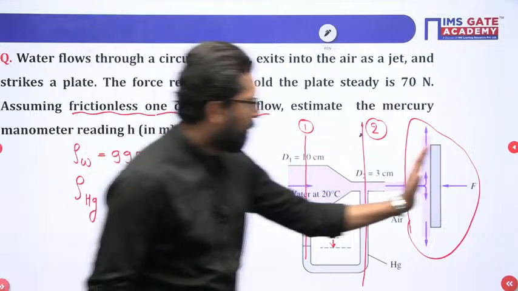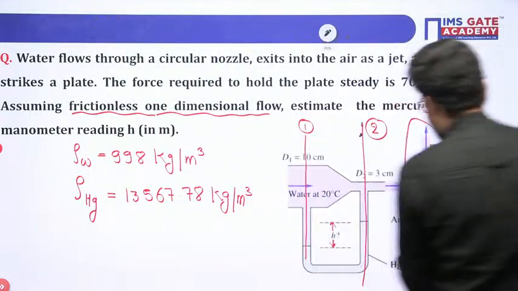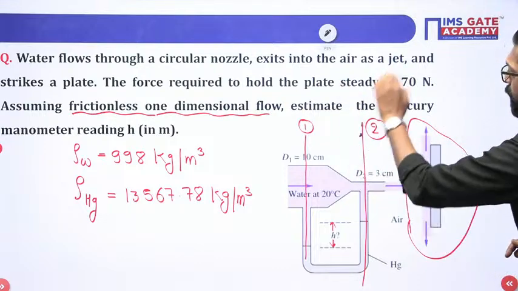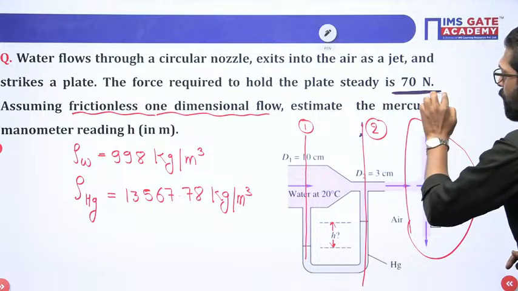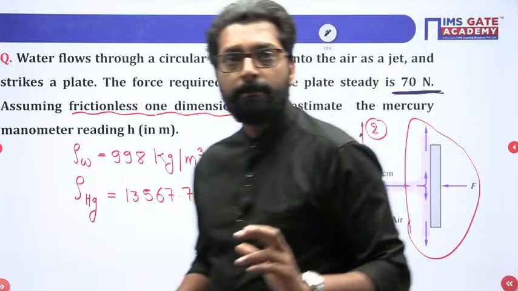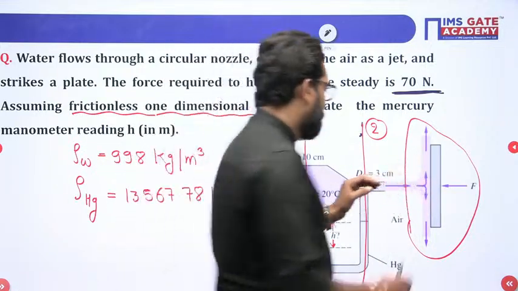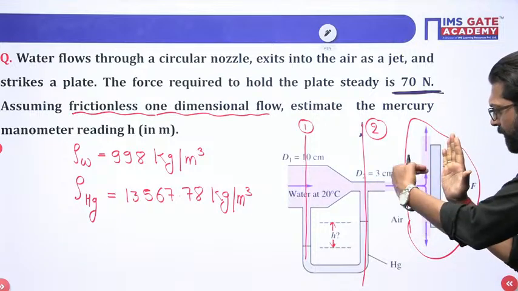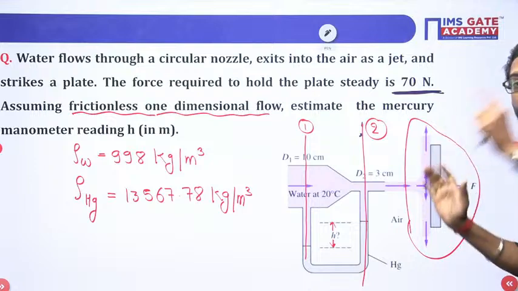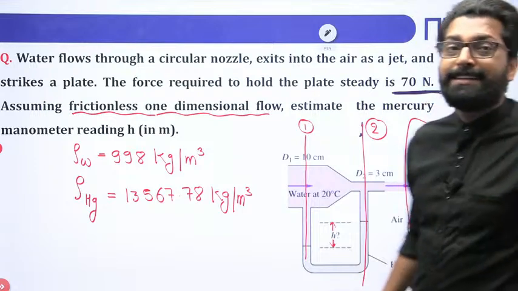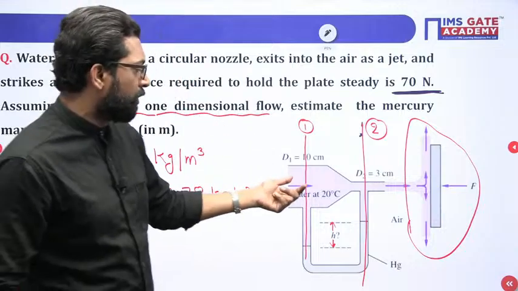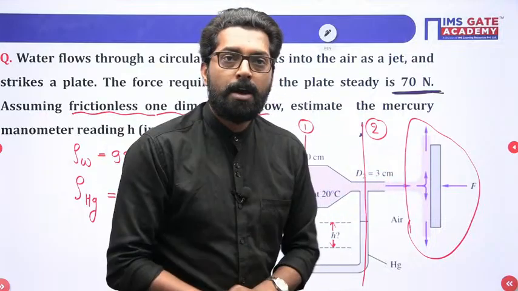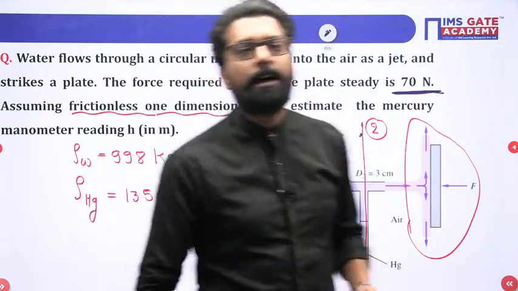So for that, what do you have to do? You have to place a plate here. This is the interview question: how to find this value, and why is it given? The motive is to find the exit velocity, the impact velocity. If the fluid is flowing through the nozzle and you place your hand in front of that jet, you feel the impact. Due to this impact, you find the exit velocity. Once you have the exit velocity and the inlet velocity, you can find the pressure difference. Once you have the pressure difference, you can easily find the H value.